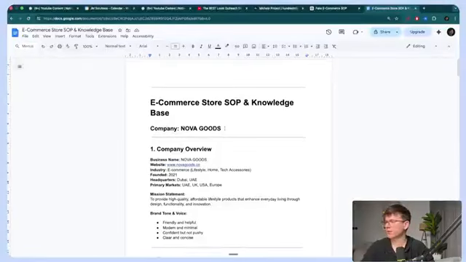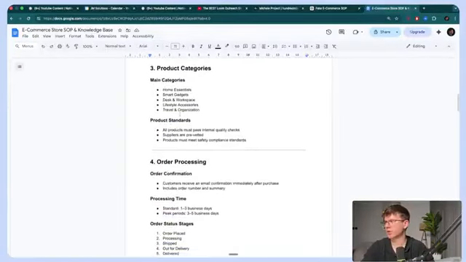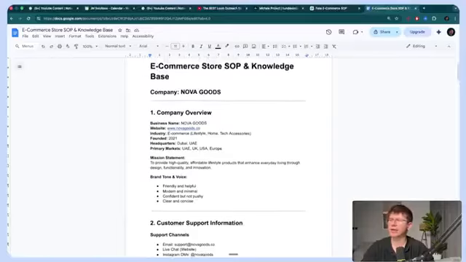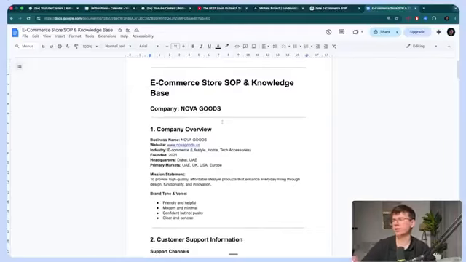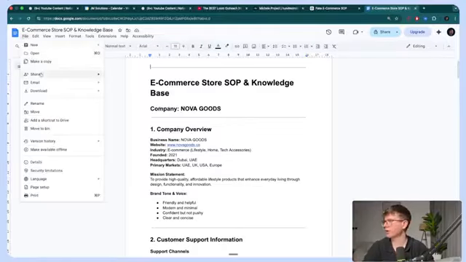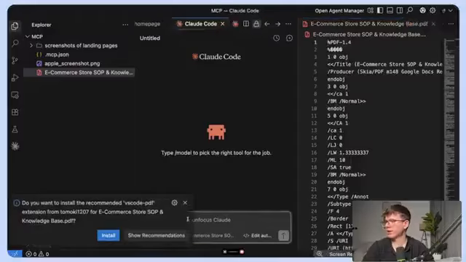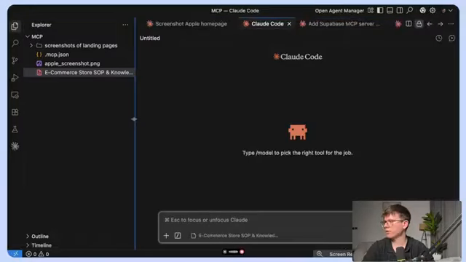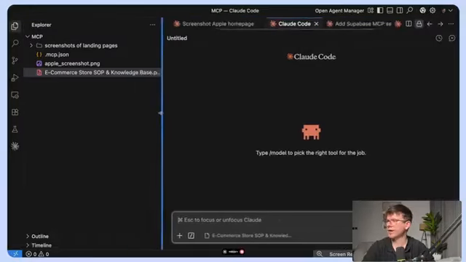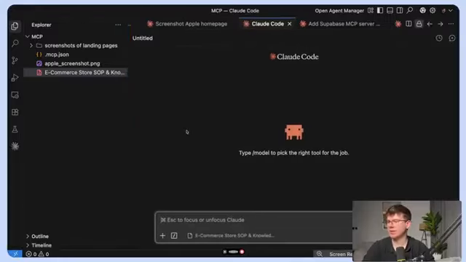Okay, let's say I wanted to have this document right here, which is a fake SOP for an e-commerce store. I wanted to add it to my Supabase so that we can store all of this in a table, and then we can fetch, you can ask questions about the thing itself, like a chatbot. I can go here, I can download as a PDF, and I can upload it right here. And then I can say, hey, I uploaded the PDF of the e-commerce store SOP and knowledge base. Can you please now make a vector database inside of Supabase? And can you add all the information there, vectorize it, and then make a new table and call it SOP.